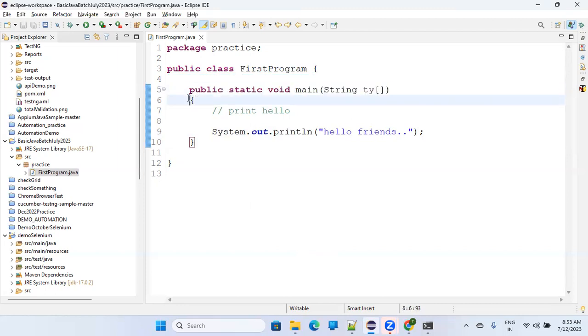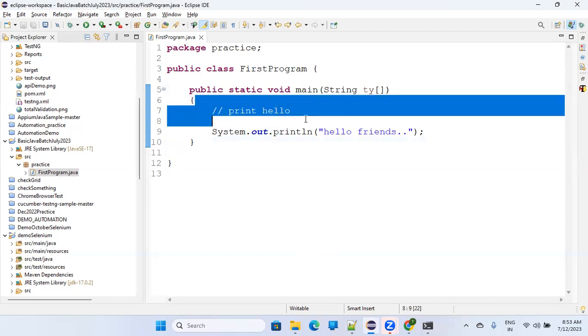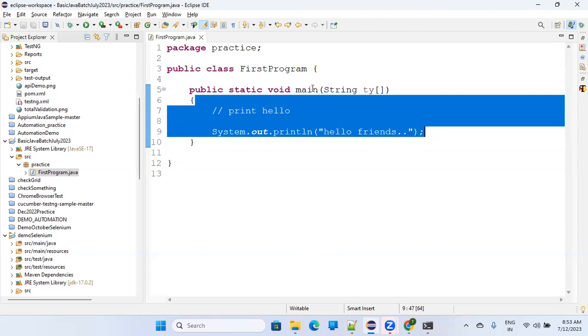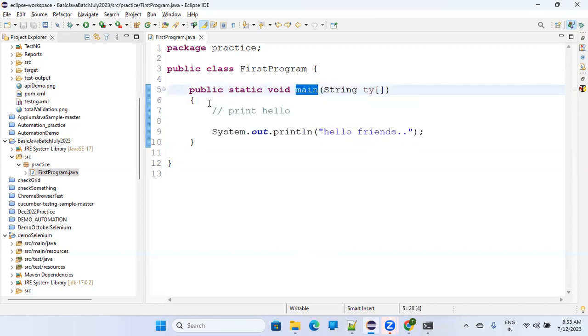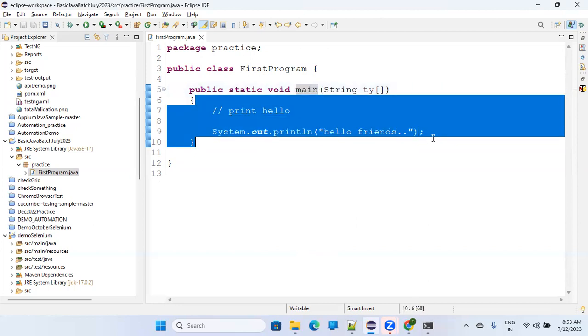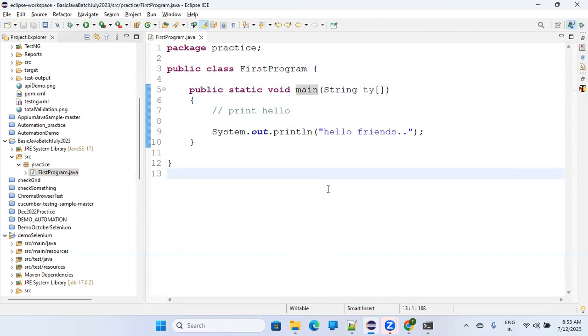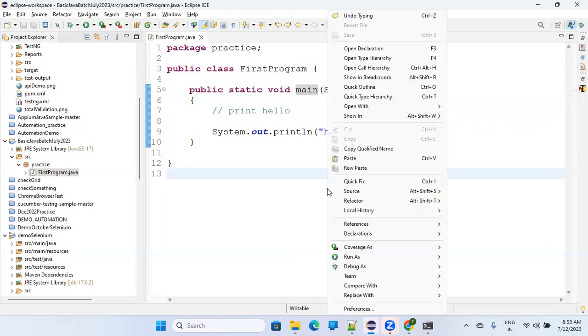Then there is an opening curly bracket, closing curly bracket. So this is the scope of this particular function. We say main is a function or a programming block.